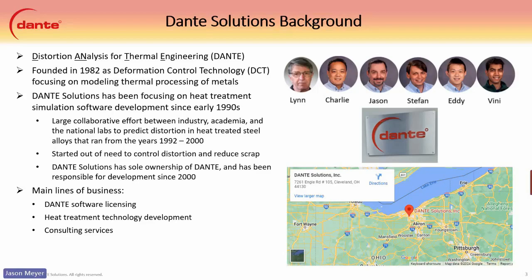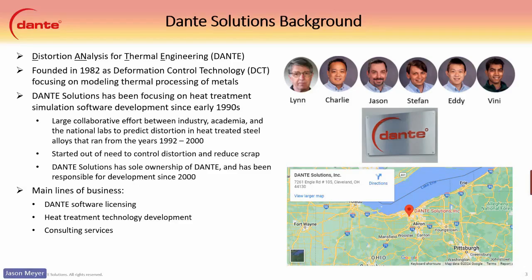So to start out, a little bit on DANTE Solutions. DANTE is an acronym for Distortion Analysis for Thermal Engineering. We were founded in 1982 as Deformation Control Technologies, so if you see a lot of papers from those years, they would be under DCT. We've been focusing on heat treatment simulation software ever since the 1990s, when we were part of a large collaborative effort between industry, academia, and the national labs to predict distortion. And that ran through the 90s, from 92 to about 2000. And the main thing was the need to control distortion and scrap.